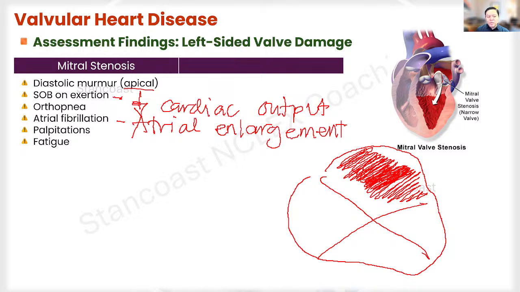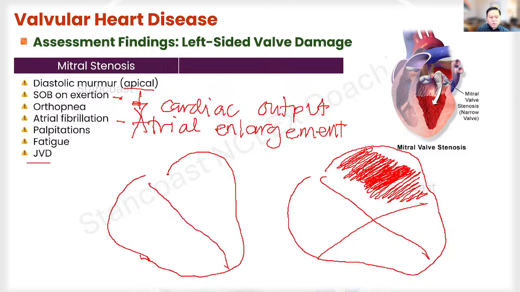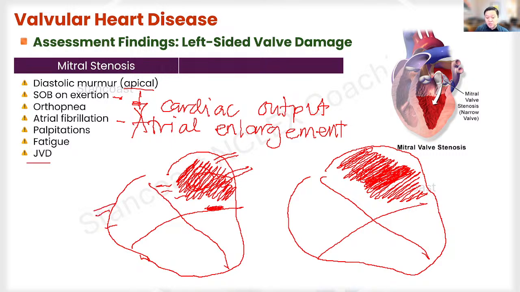And you'll probably wonder here now, guys, that the person will end up with a jugular venous distension. And we are talking about the left side of the heart. But why is there a jugular venous distension in this person? Well, the reason for that is because over time, when there are more problems caused by the mitral valve stenosis, it will cause dilation, enlargement of the atria, and of course, this will add to a backflow pressure into the pulmonary veins. Remember that the pulmonary veins are those blood vessels that actually transport blood from the lungs after it oxygenated the blood. And so what's going to happen, the blood in the atria, over time, will now cause backflow into the lung tissue, okay?